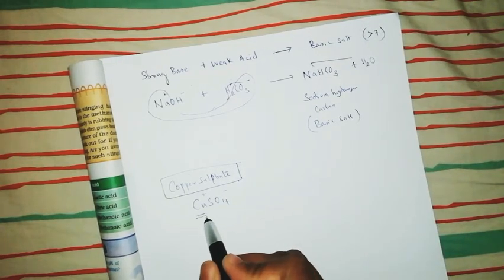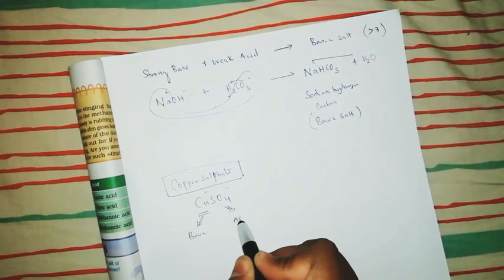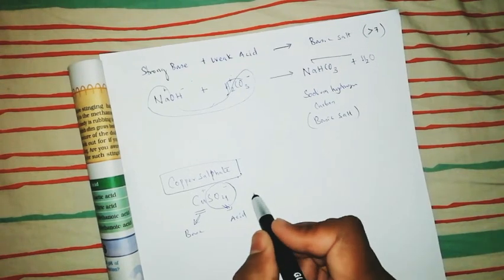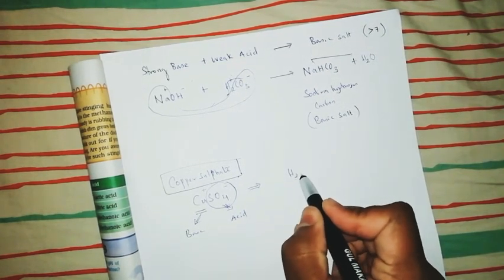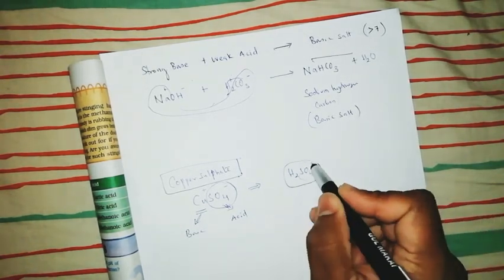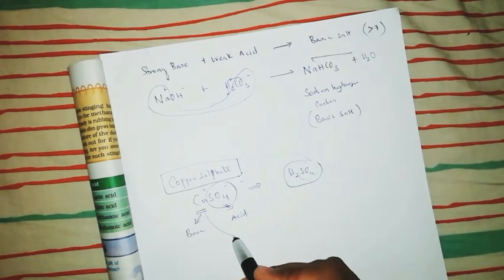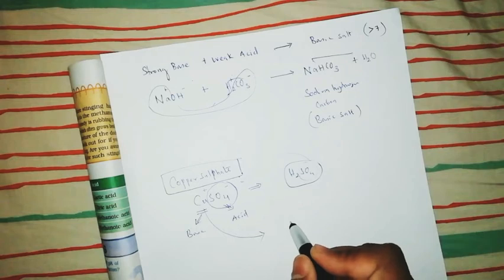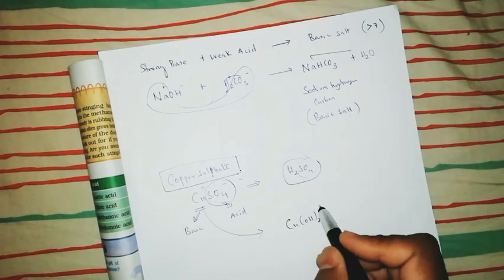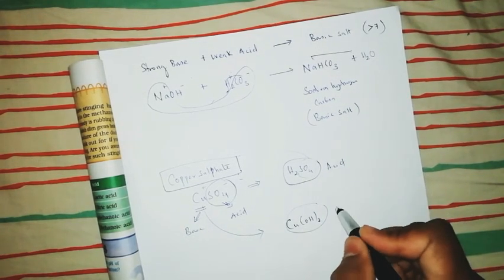And copper comes from the base, and sulfate comes from an acid. You try to identify what acid it may be. Yes, H2SO4. Sulfuric acid consists of sulfate, right? Only from that does this sulfate come. And where does this copper come from? Maybe from copper hydroxide. Clear? So, we have now identified the acid and the base.